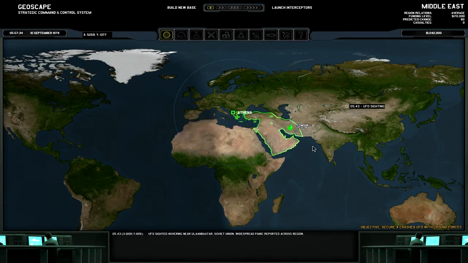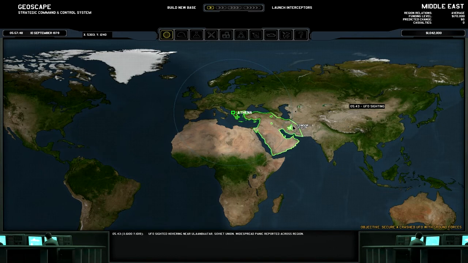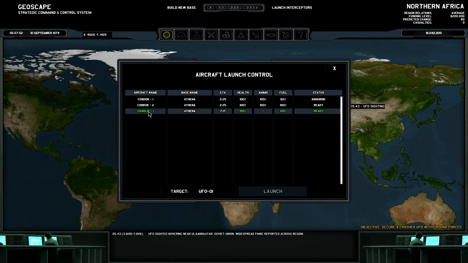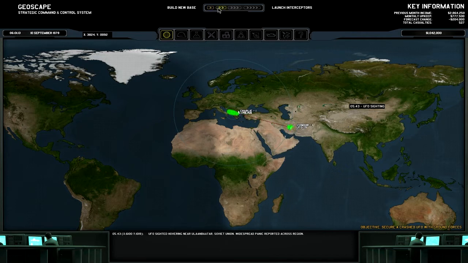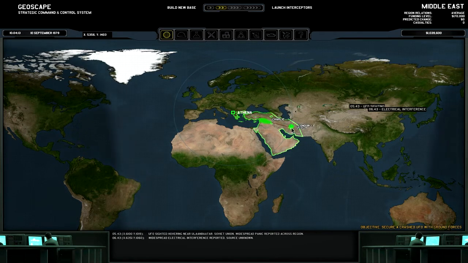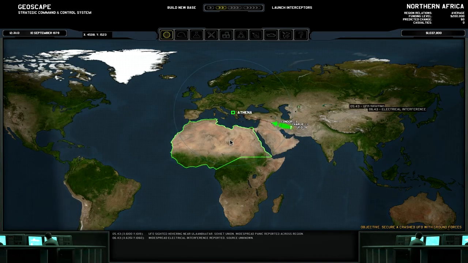So let's actually save this. And then we'll send our Charlie 1 out. And basically I'm going to leave the plane there, and it kind of keeps it grounded till we get our drop ship over there with our infantry. So we're out in the desert, so we're going to have a desert-like mission. Okay, Condor 1's going back. Hopefully we'll get there before it gets dark.